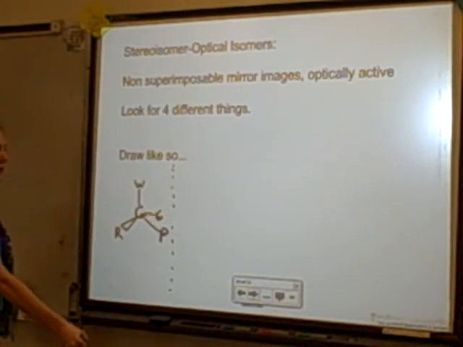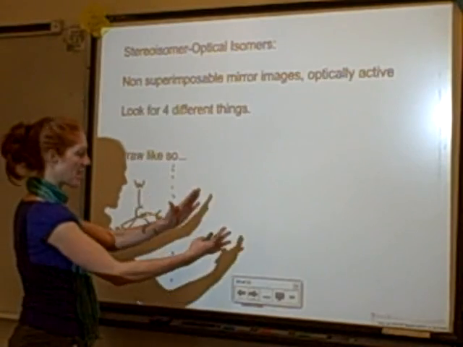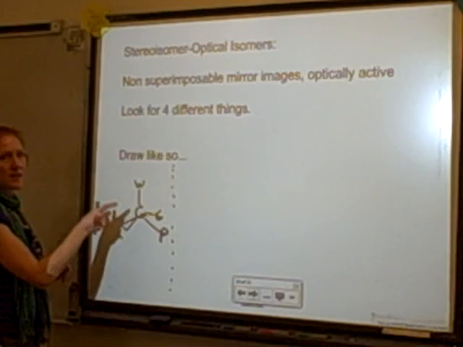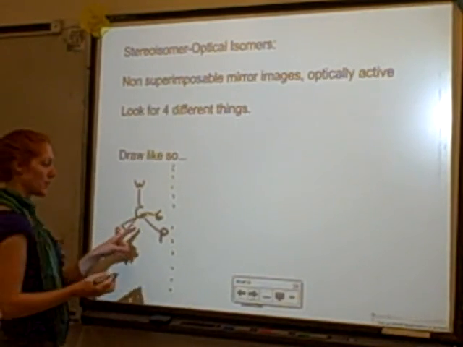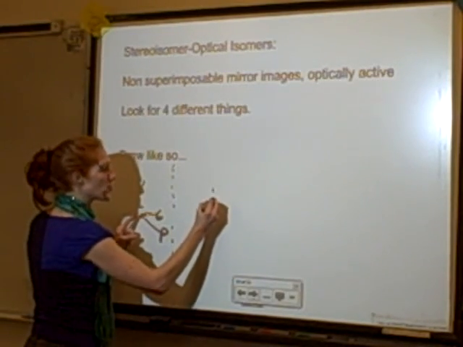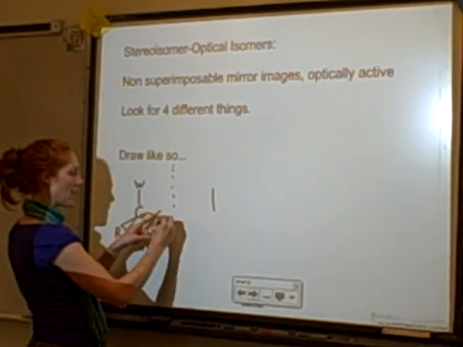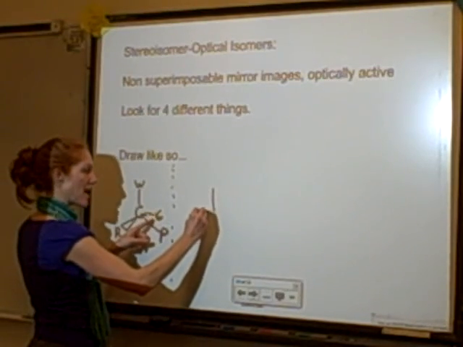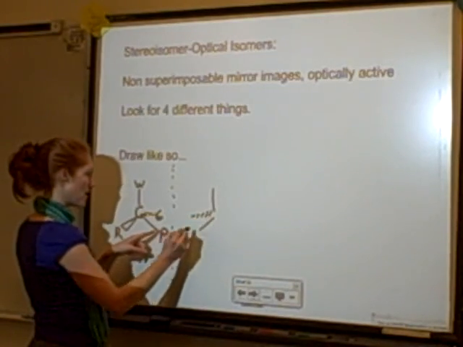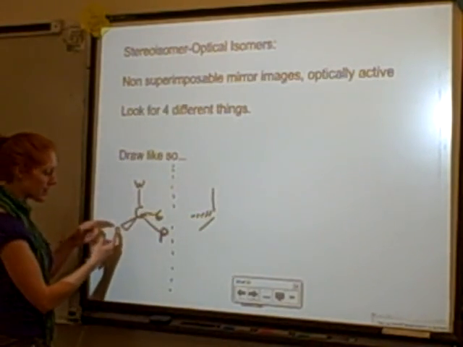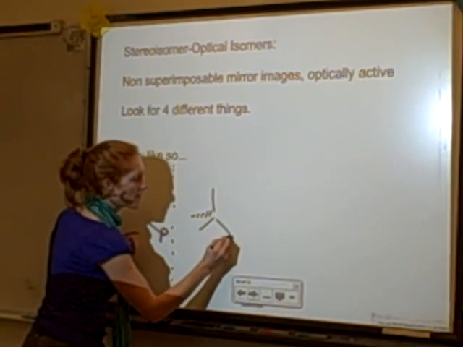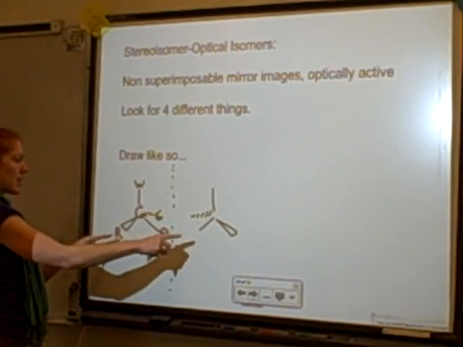So here's my mirror. So this plane is going to reflect on this side and this side. So if I were asked to draw the optical isomer of this guy, what I would do is I'm going to go ahead and have this central thing bonded straight up to something, and then it's going to have a line going back. That's why it's dashed and fading down, and then a line that's just coming straight that way, and then a line that's coming out at us, like 3D, it's coming straight out, and it's going to go like that. So I just made those the exact opposite, right?